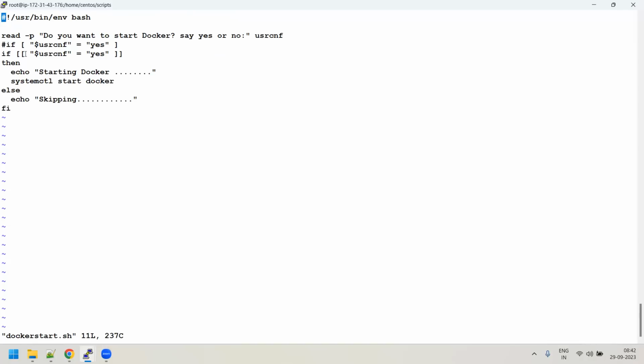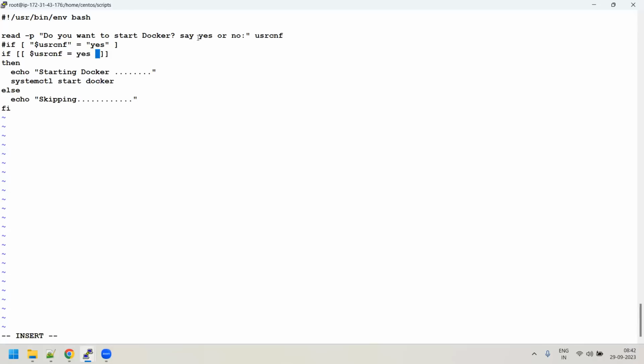Okay. And one more very important thing in the double square bracket is that you can add a lot of logical operators. For example, here I'm giving yes or no, but sometimes you will see that you can even give y also, small y or capital Y, anything. So whenever using this double bracket like this, you can even add on. Let me remove this quote. Actually, I don't need it now. It's your choice. You need it, you can keep it, or else it is not really required under the double square bracket.